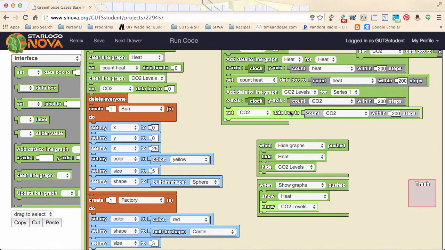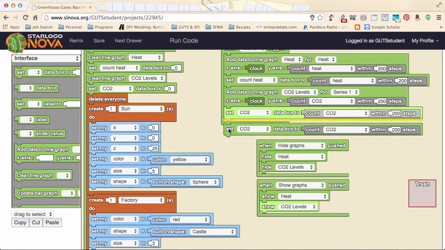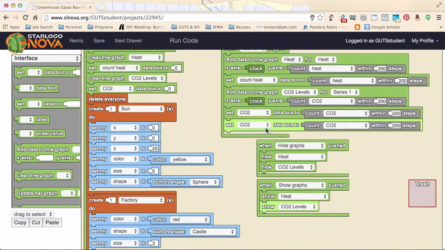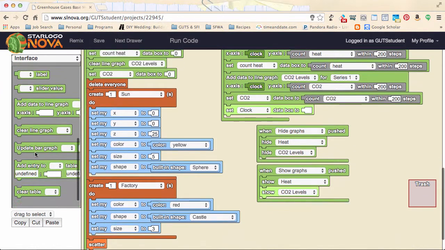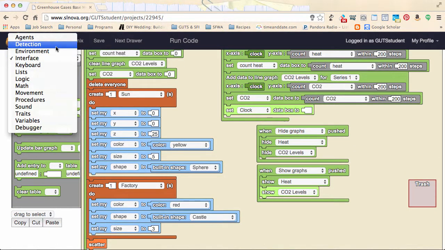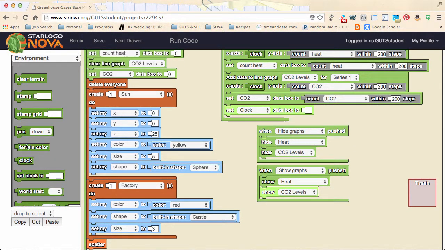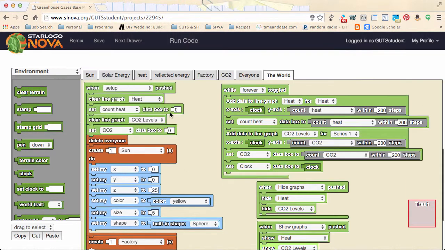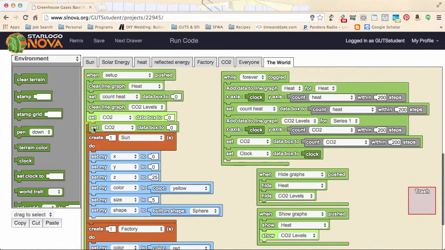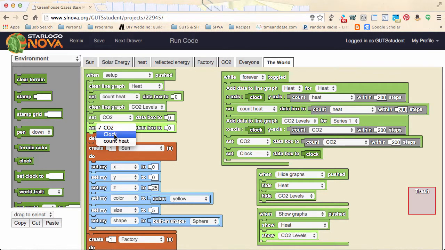Code right here. And I'm going to say set clock to, and I don't need this, I'm just going to set it to clock. And I will make sure to clear that clock to 0 when we hit setup so that it all starts over again.